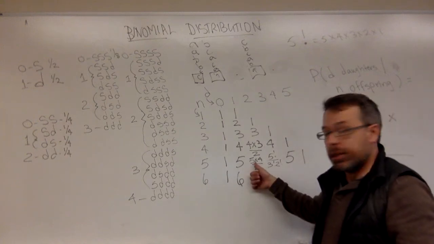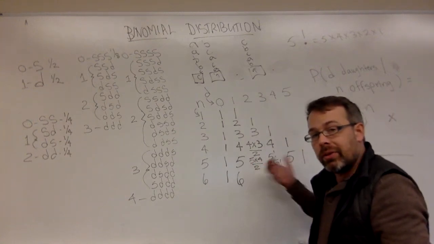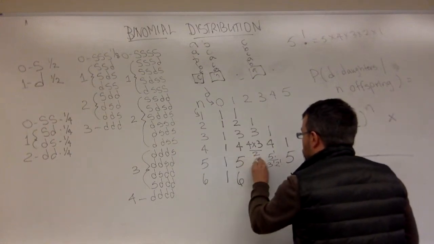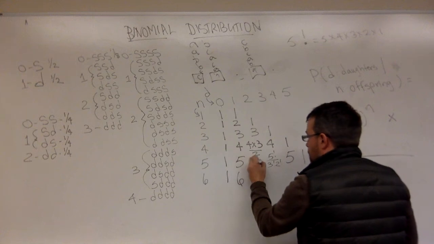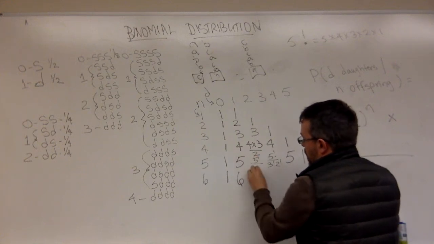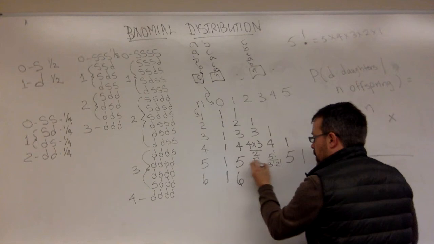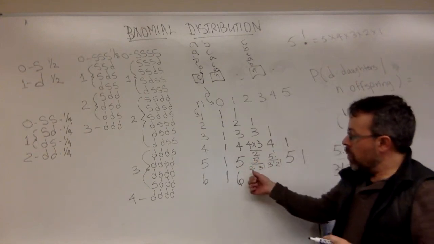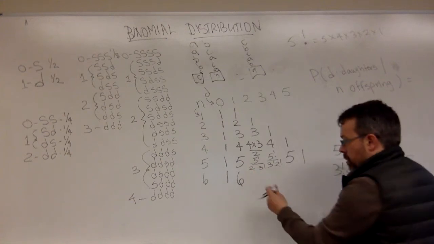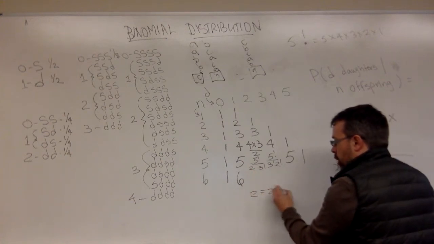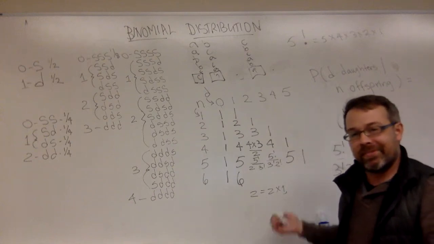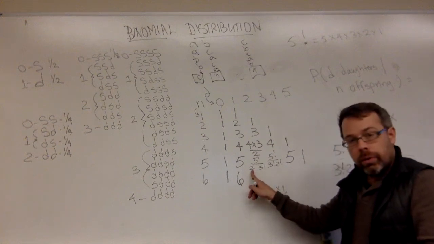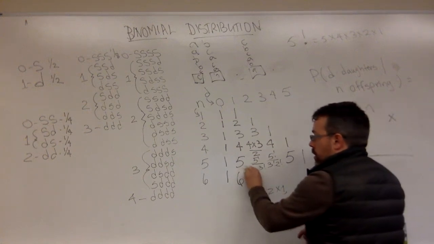Well, let's look at this one. This is 5 times 4. So we could do the same thing we just did, and we'd see that 5 times 4 is equal to 5 factorial divided by 3 factorial. I'm just rewriting. So we've got our 2 and then our 3 factorial. Well, what about 2? We can write 2 is equal to 2 times 1, because if you multiply something by 1, it doesn't change it. So this 2, we can instead write as 2 times 1, or 2 factorial.